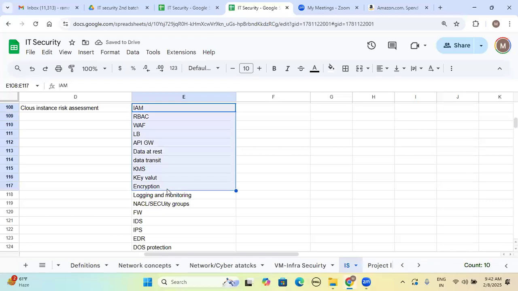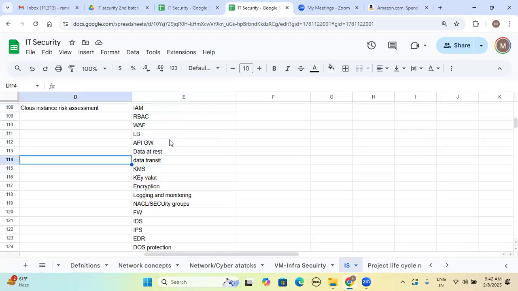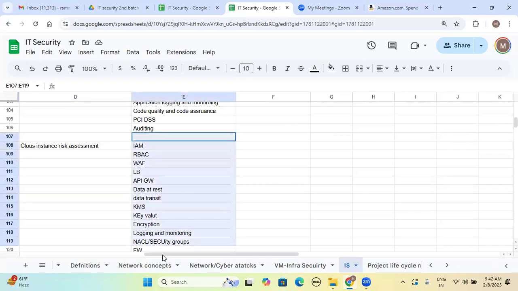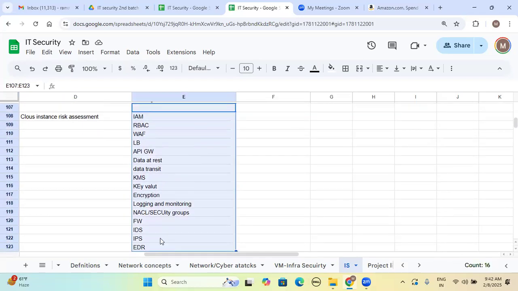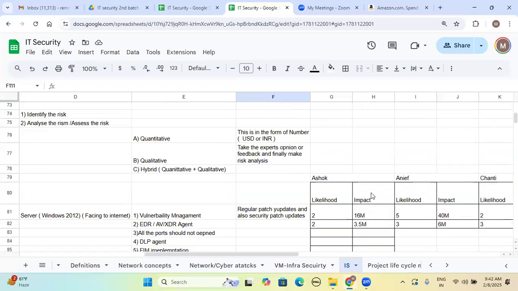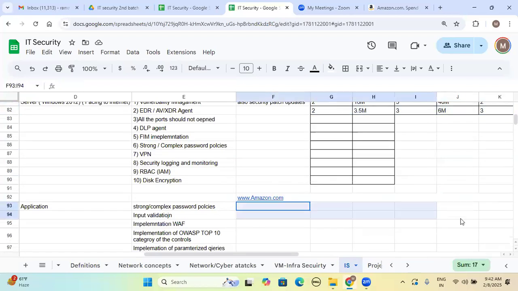This is the vacancy I selected for Australia New Zealand Bank in 2023. So I selected only the cloud security assessment. Whatever applications are hosted on the cloud, I have to do a regular assessment of whether all these controls are implemented or not. If they are not implemented, I have to do the assessment: how much likelihood, from the attacker's point of view, that an attack will happen, and how much impact is going to happen. So the same way we have done the risk assessment, we have to do that risk assessment on the cloud side.